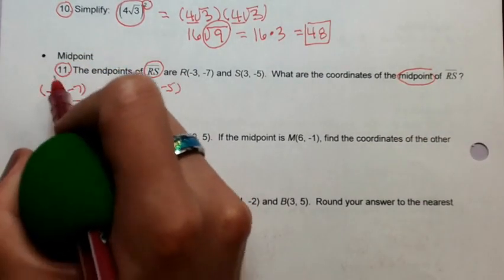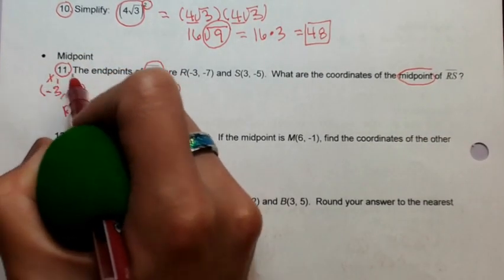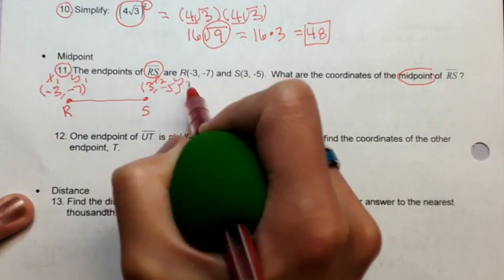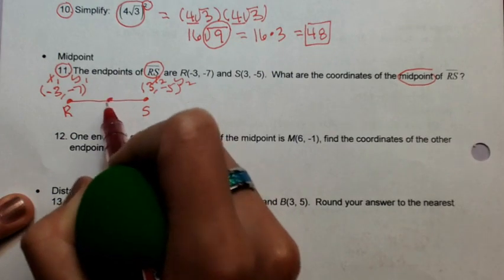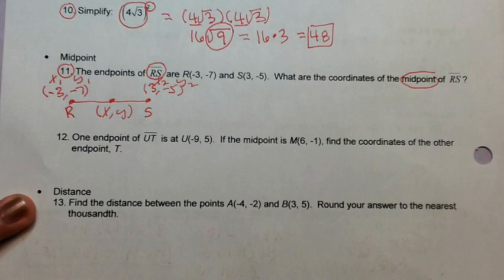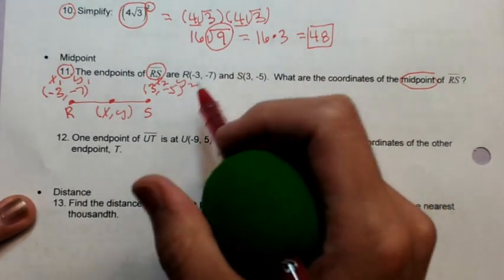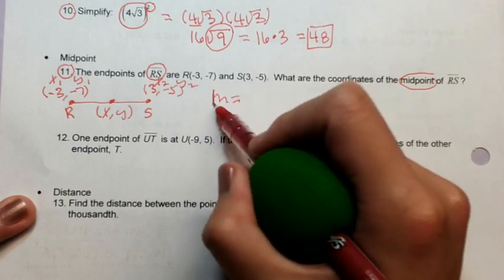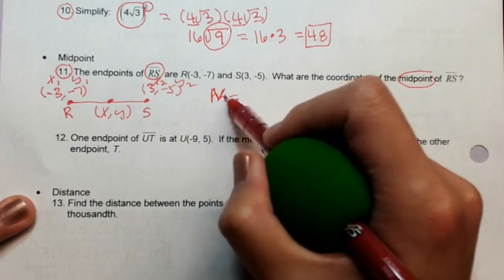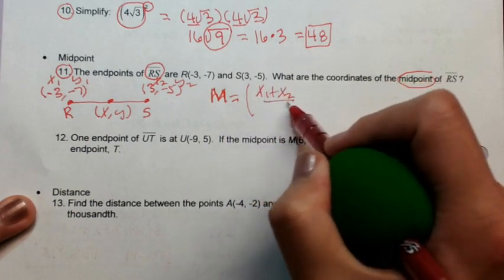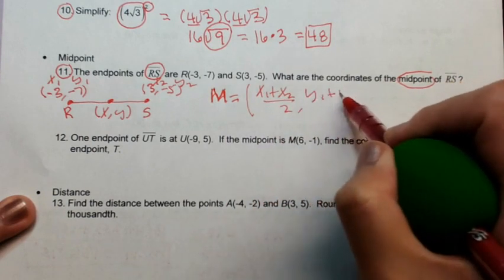Now let's see if y'all recall. Your endpoints are always x1 and y1. The other one must be x2 and y2. The way we denote the midpoint is going to be x, comma, y. The middle is the only one without a subscript number. Let's see if y'all recall the formula. The midpoint is, and it should be capital M. Lowercase is understood to be slope. It is the average between the x's and the average between the y's.